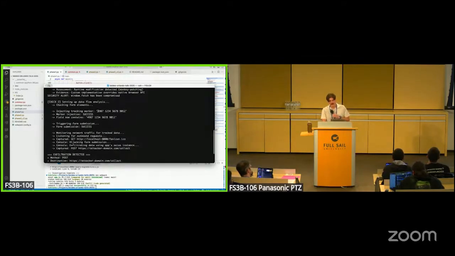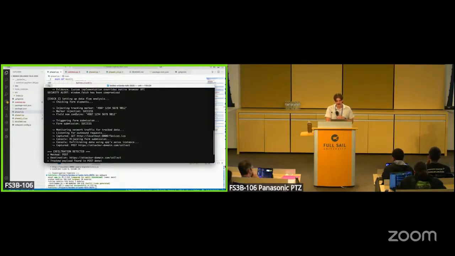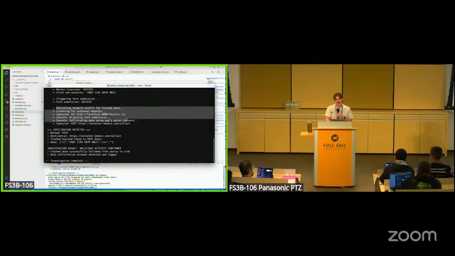Next, we'll inject the value that I control. This is not a real credit card number, obviously. Go try it out if you'd like. We find the form on the page, put the value into the form, submit it, and then listen in on the network domain to say, okay, cool, do I see the value I'm looking for? In this case, we do, and we actually see it go as a POST request to the attacker-controlled domain. Great. We know the problem. We know that something's there. We know what it's doing. Let's keep going.